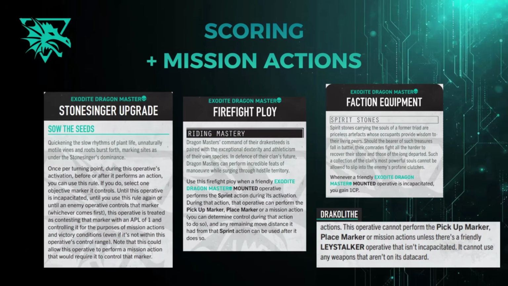You can sprint onto an objective marker, do a mission action, let's say loot, and then use the rest of your sprint to then maybe go into control range, charge an enemy operative, or move a little bit further, get visibility on an operative, shoot them. So really nice way of doing kind of a flyby pickup marker or mission action.